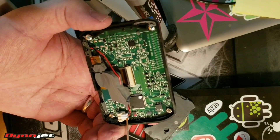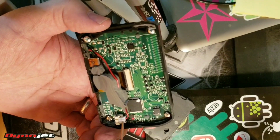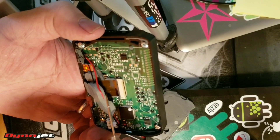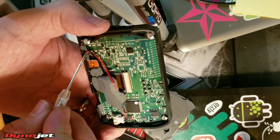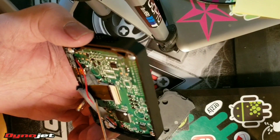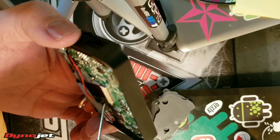It would be a clip that lifts up from the end, which would let you slide this out. But if you just pull up on the rubber, the wire is sealed in the rubber so you will rip it off where it's soldered. There's also a ribbon wire underneath, and the silicone rubber goes underneath the ribbon wire as well.